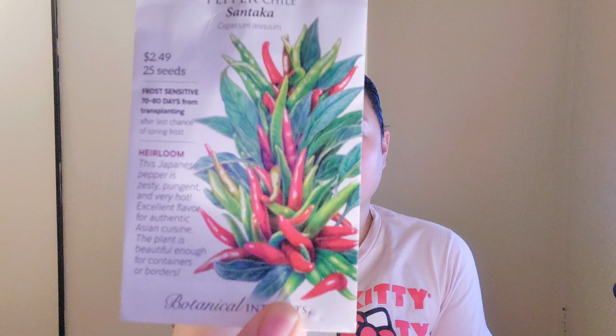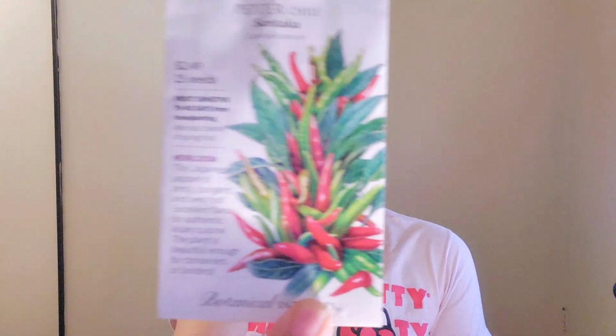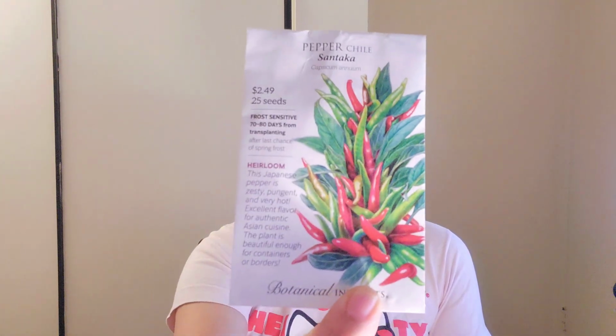We'll see. I don't know if growing in ground is going to help this year. This is going to be my third growing season here. So let's see. And then the Santaka, it's supposedly a spicy. I am actually just growing this as a backup to the Thai chili in case that does not work out. And my husband wants something hot.